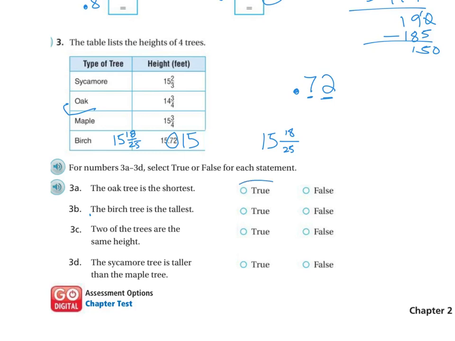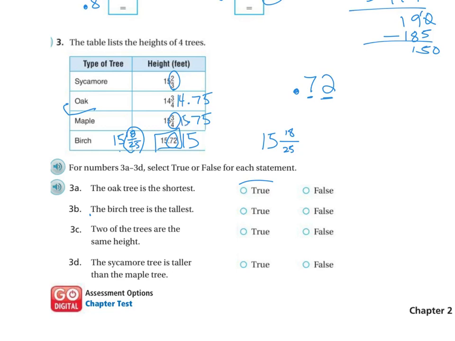Well, unfortunately, for comparing the tallest, because we have 3 that are 15, it's going to be a little bit harder when I'm looking at 18/25, 3/4, and 2/3. So honestly, I think taking this back to a decimal is going to be my better option. I know 3/4, because of what I did before, is going to be 0.75, right? So on all these, it's going to be 0.75. So this will be 14.75, 15.75.